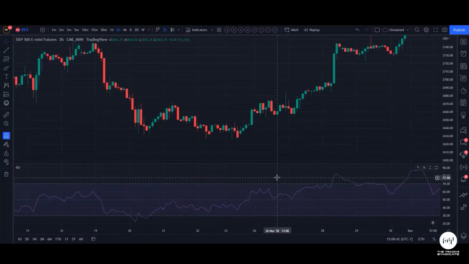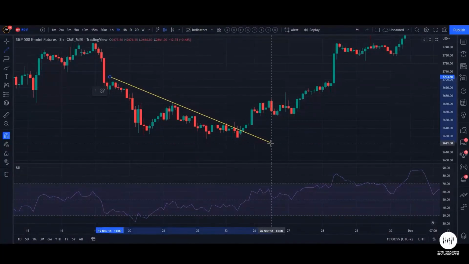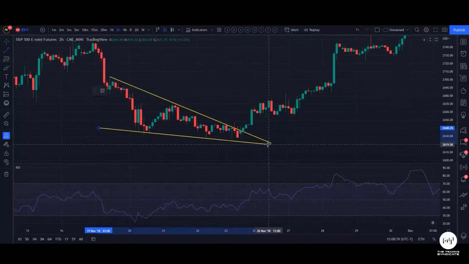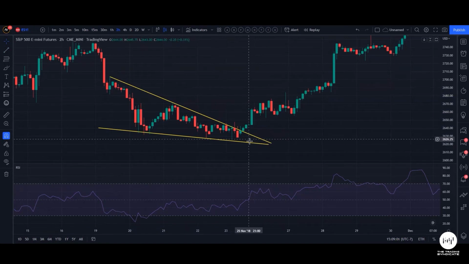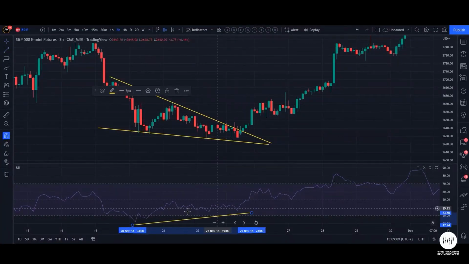So the counterpart of the rising wedge pattern is, of course, going to be the falling wedge pattern. And the falling wedge pattern is just the flipped inverse version of the rising wedge, where if you draw some trend lines, notice if I draw these trend lines right here of this consolidation period, we have two converging trend lines that are pointing in the downward direction, creating that wedge-like shape. Now, this time on the RSI, you want to see bullish divergence occurring.